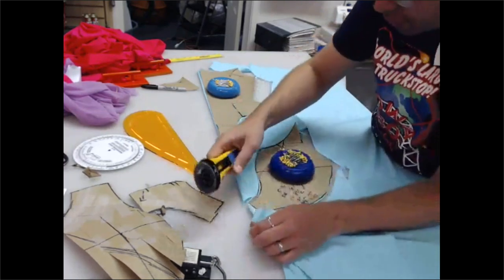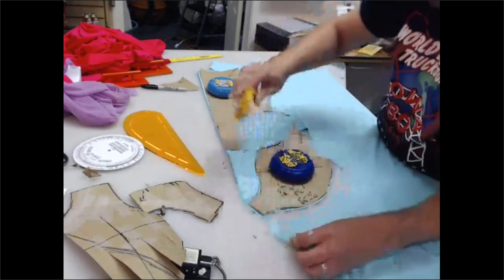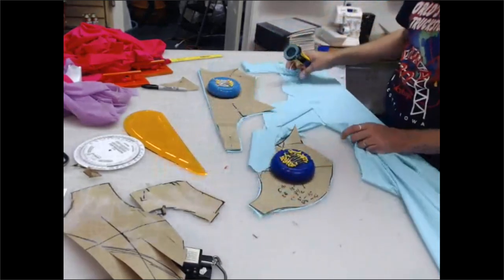Oh, hell. Do you use any white? No, well, not really. I'm working on the fly here.